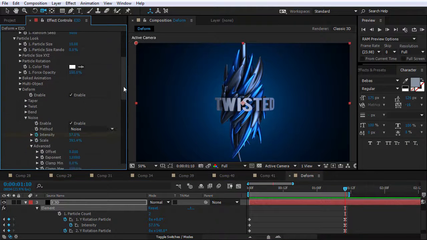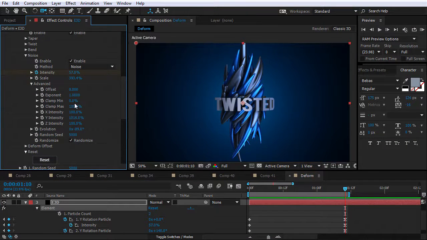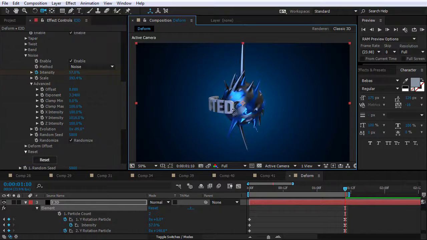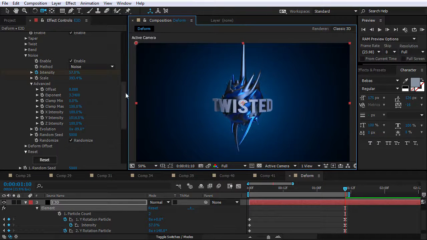And just to give you one other fun thing to play around with, in the advanced settings, you'll see this exponent. And if we turn it up, what it does is creates a noise pattern that has higher values and lower values. So there's not that many in-between values. So this way you get kind of a more stringy looking effect.